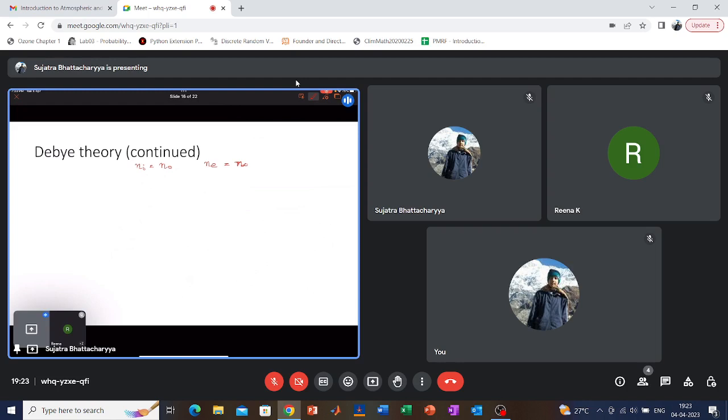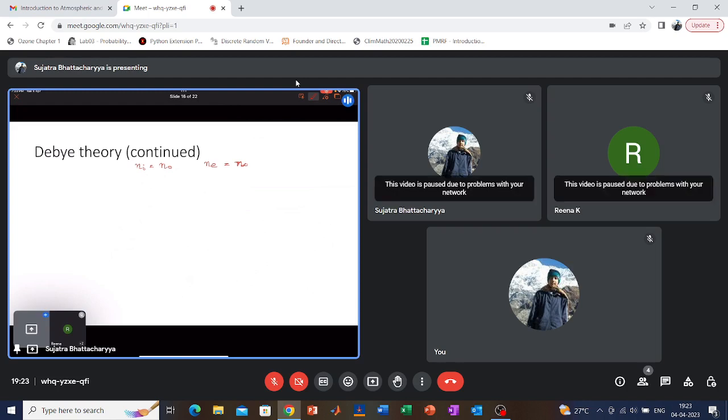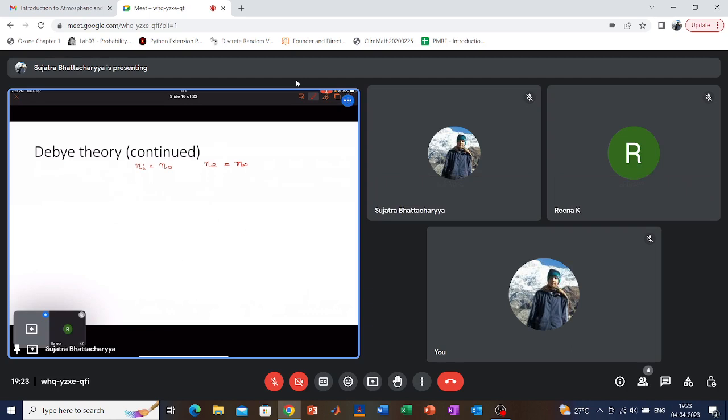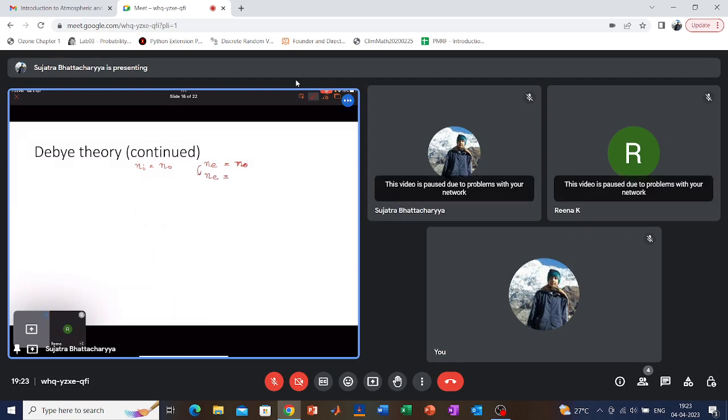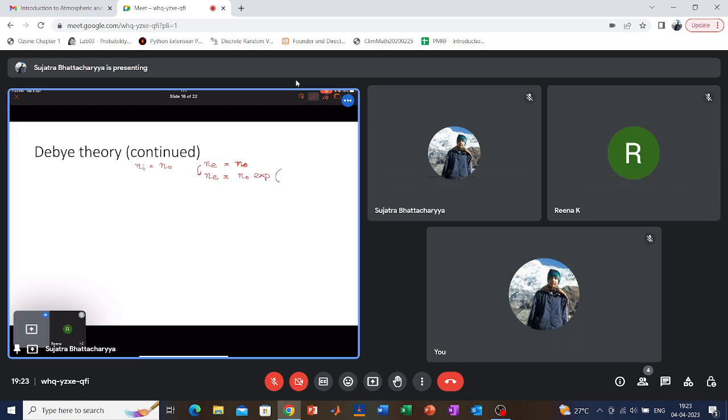When there was nothing in the plasma, we have not introduced any electric field in that plasma, nothing has happened, so Ne will be also N naught, same amount which we have seen. But as I introduced an electric field, Ne will now become N naught exponential of minus E phi by kBT. I am not considering the kinetic energy part, only the potential energy part we are taking in.